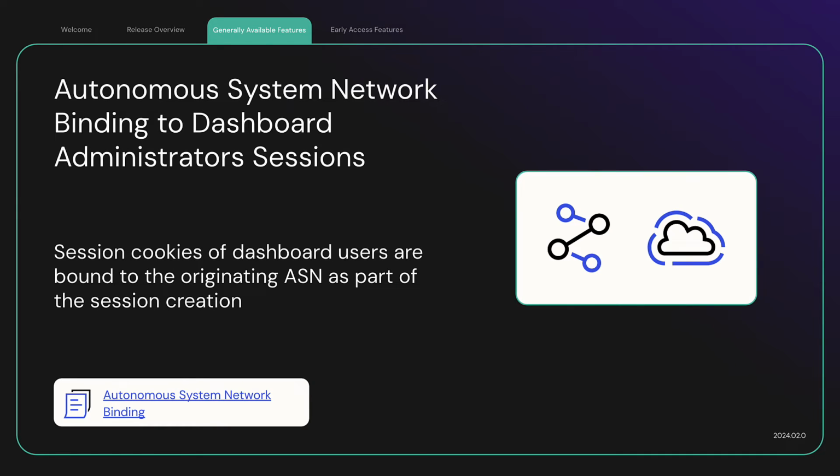Autonomous system network binding to dashboard administrator's session. We've made further updates as part of our continued efforts to help keep your dashboard user accounts secure. The session cookies of dashboard users will now be bound to the originating ASN as part of the session creation. What does this mean? If session cookies are compromised, existing sessions will be invalidated and the user hijacking the session will be forced to log in again if they attempt to access from a different workstation outside of the ASN bound to the session cookie.